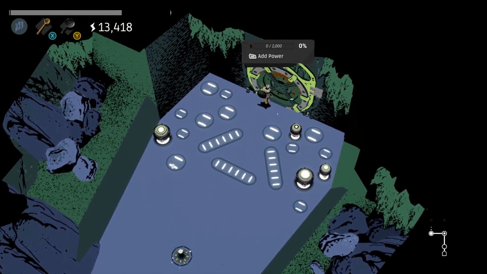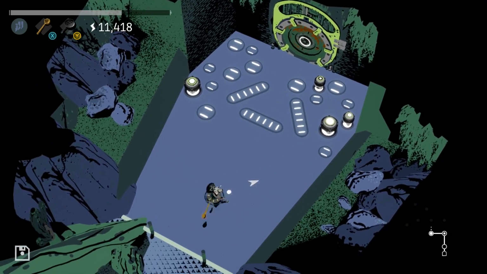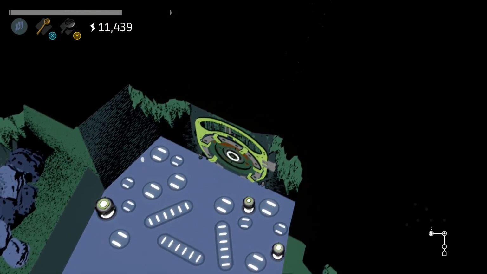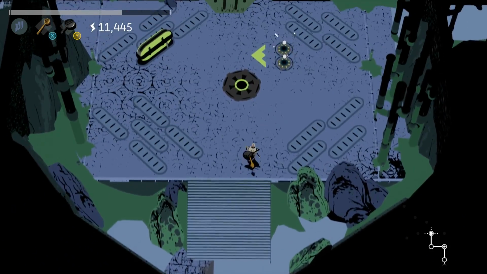Anyway, I can probably easily get through that door. There's only 22,000 there. I could just get these little extra piddly bits of energy, but I don't think there's any real need. Off we go. Into here.